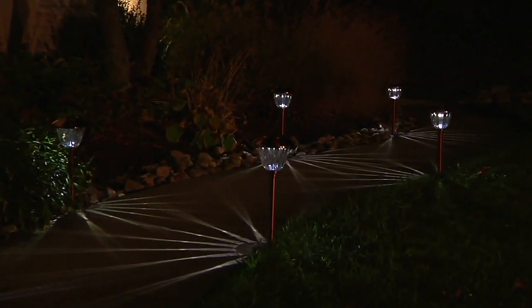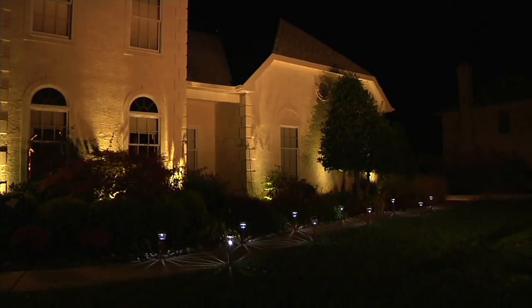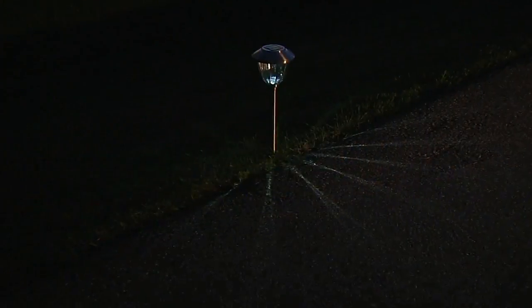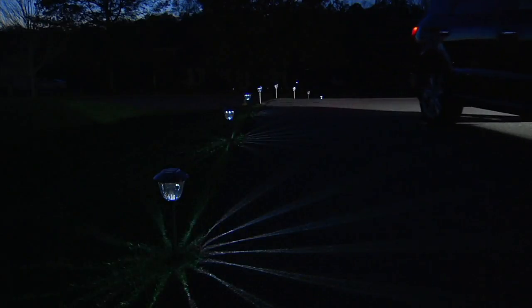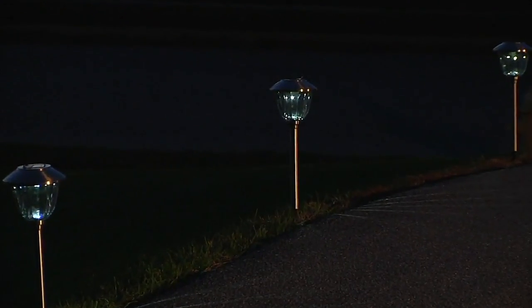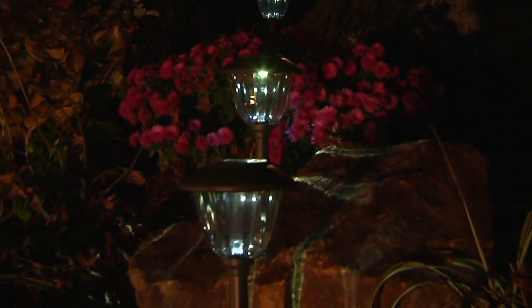To have hardwired lighting put in is a daunting process — a little expensive too. With this, it's a matter of just kerplunking them into the ground. The stakes are actually polycarbonate plastic, for good reason — so they don't break down the way metal would if deep in the ground. And they last for years.